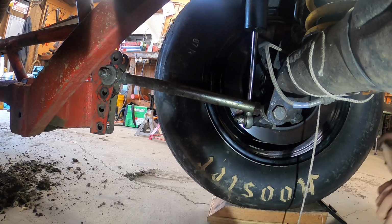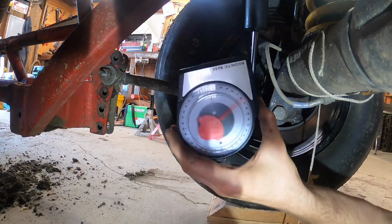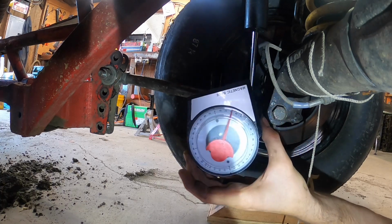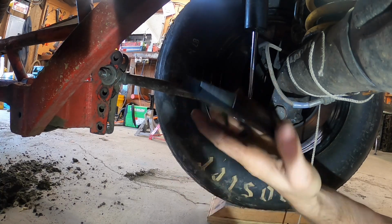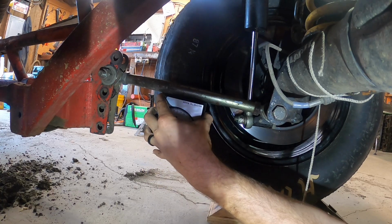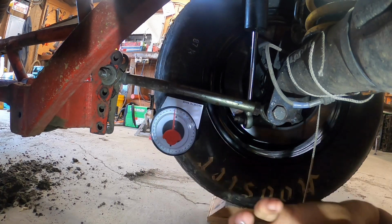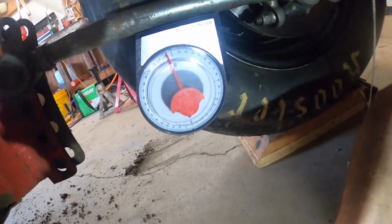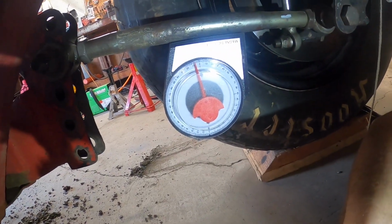Actually, wait, what am I talking about. First, I'm gonna check my bar angle. So I just bought this. I had to get a new one of these because the old one broke. So I slipped down to Harbor Freight, a whole $4 for this magnetic base. So I'm gonna get a control arm angle here, and it should be around 10. Looks like it's about, I don't know, 9.